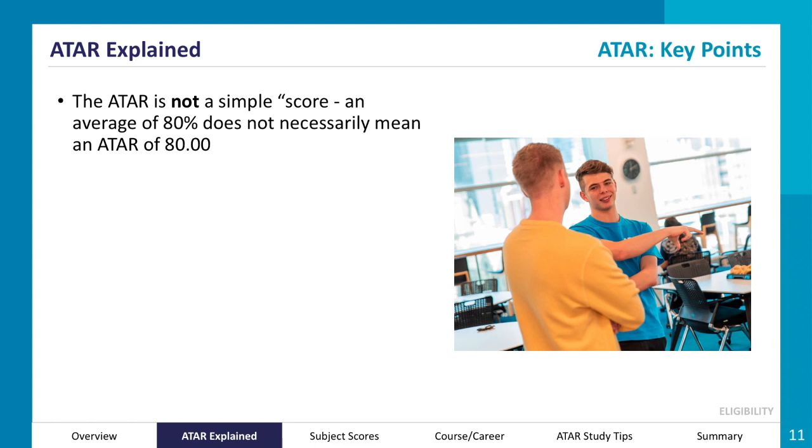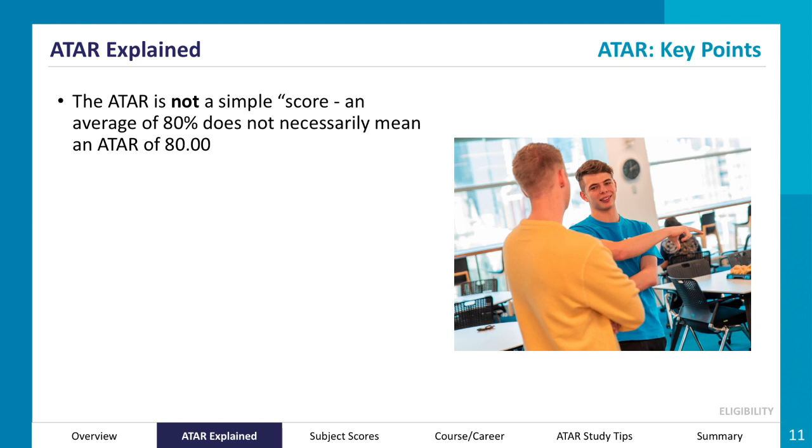What I mean by that is, let's say between now and the time that ATARs are released, you achieve 80% on every single assessment across every single one of your subjects. Even if you get 80% across every single assessment, that does not necessarily mean you'll get an ATAR of 80. That would be a really simple and straightforward way of doing it, but it's not the way that it works. That's because what an ATAR of 80 actually indicates is not a percentage, but a percentile rank.